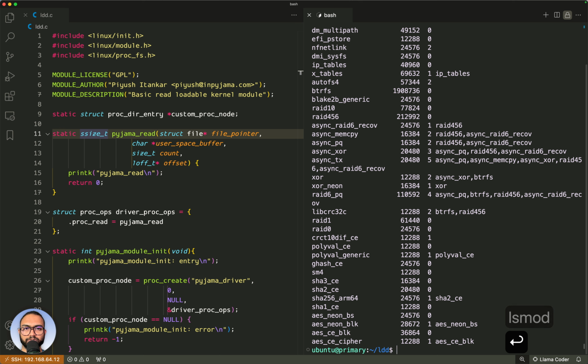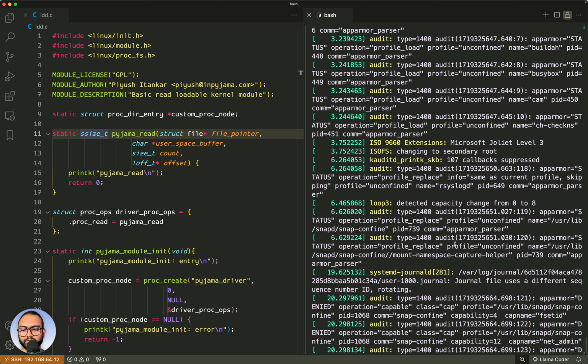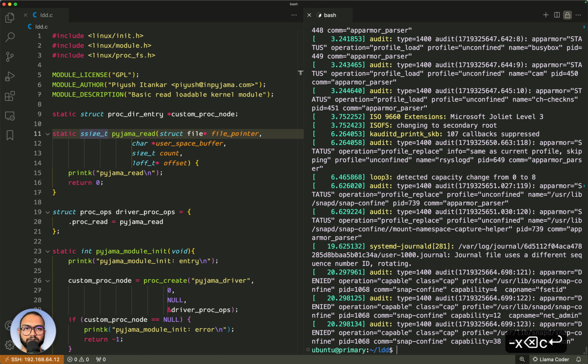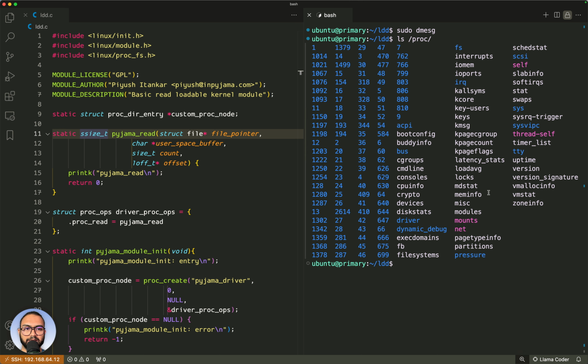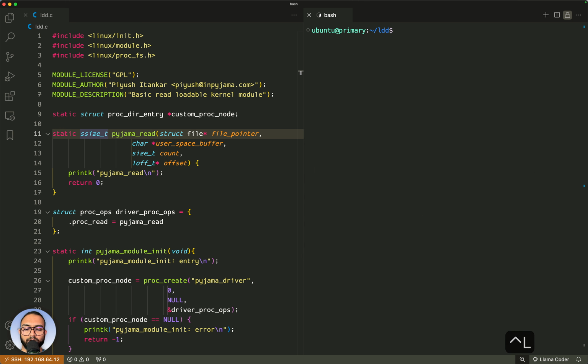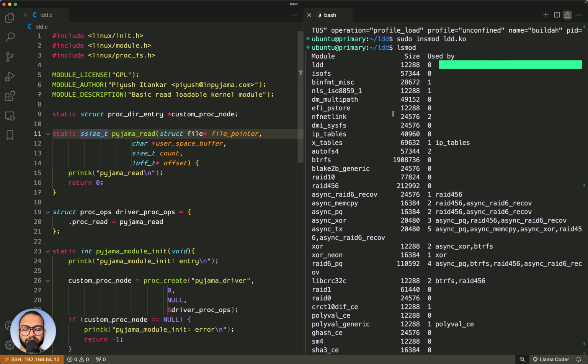Let's do lsmod to ensure, yes, the driver is not loaded, obviously. Let's check on sudo dmesg. A lot of kernel logs here. We'll clear those, right? So that is gone now. And let's also do ls /proc, and there is no tzz driver here. Yep, not there. All right. Now we'll do sudo insmod ldd.ko. Things seem to have gone all right. We'll do lsmod first. Yes, our driver exists here.